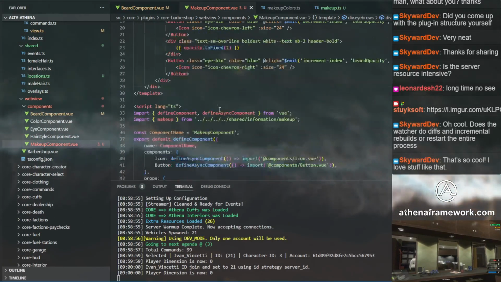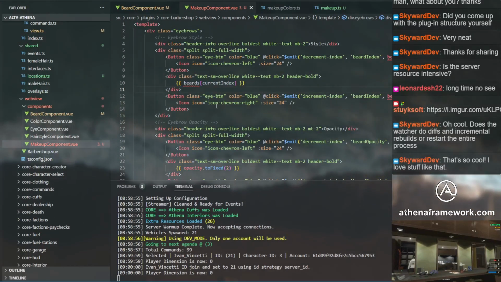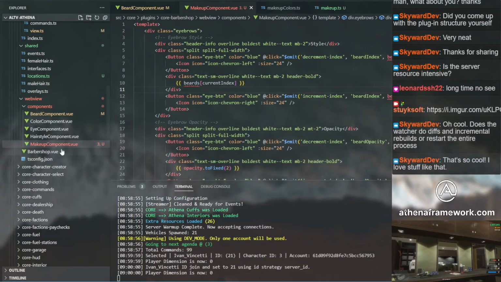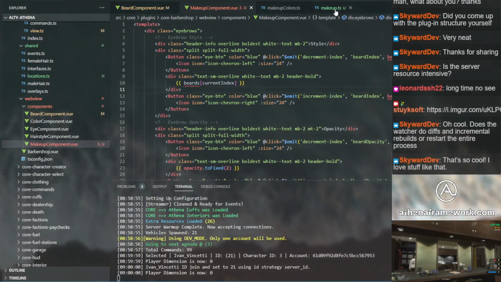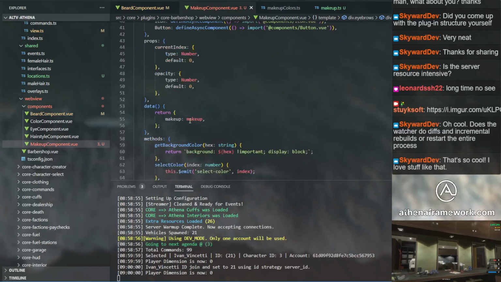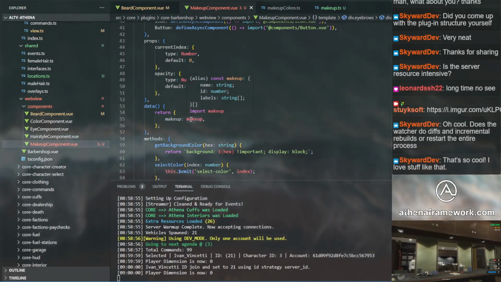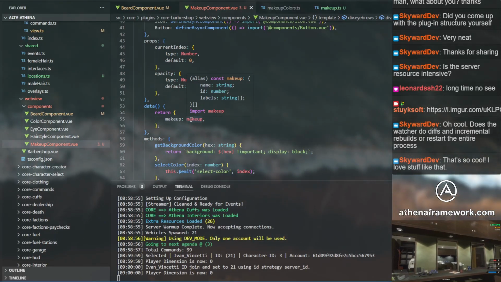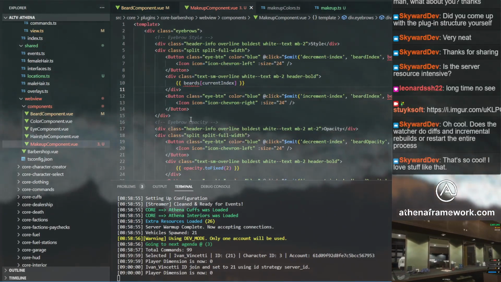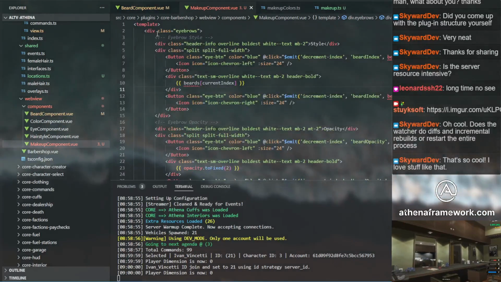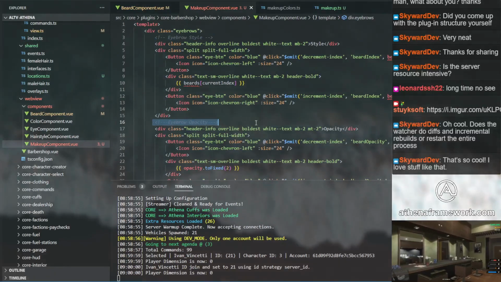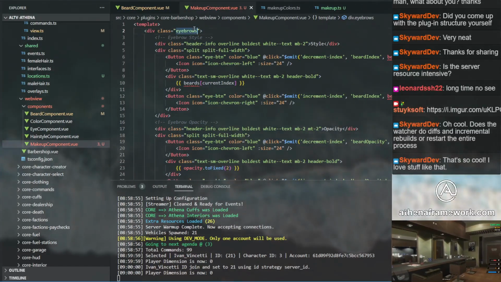Okay, so we have an array of name, ID, and labels. So we actually need a style and we need an opacity for each one of these.